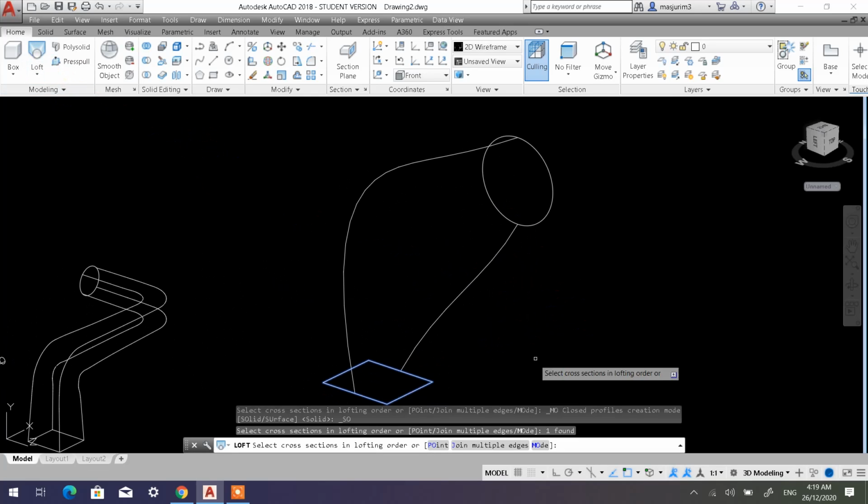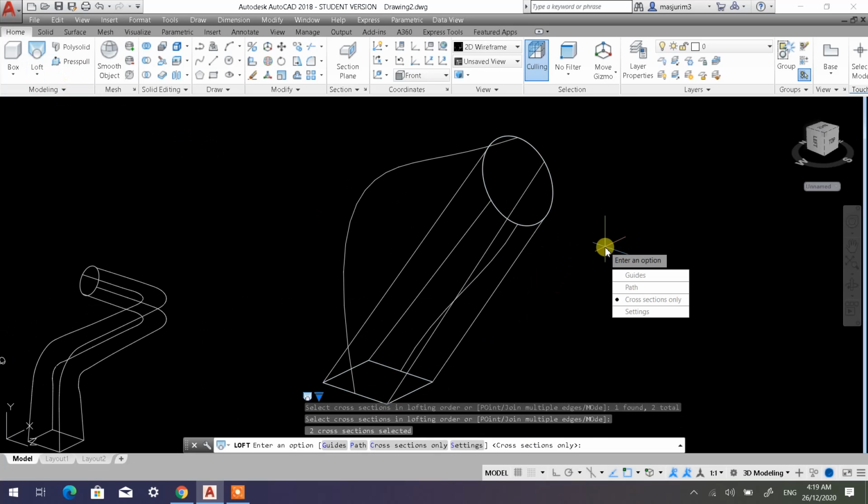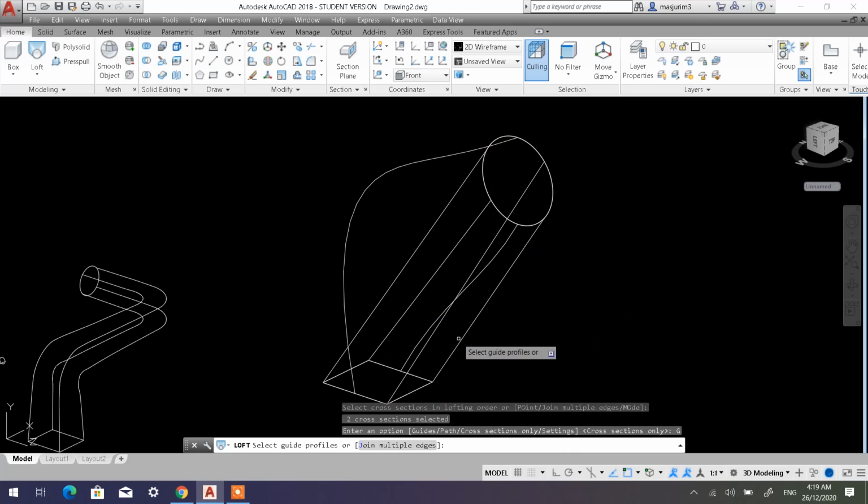So this is the first cross section, first sketch. My second sketch, press enter. Just now we chose path because the line was in the middle; this time the guidelines are on the side or edge, touching these related sketches. So I need to use guides. Where is it?